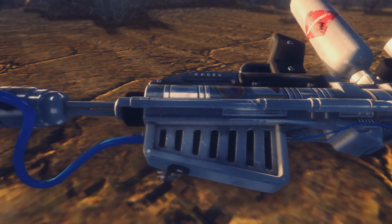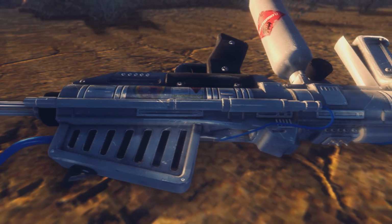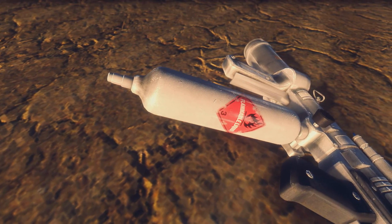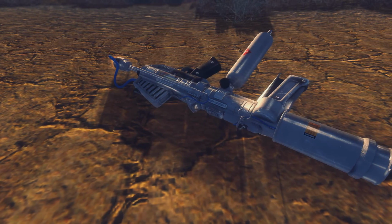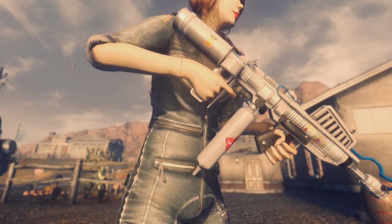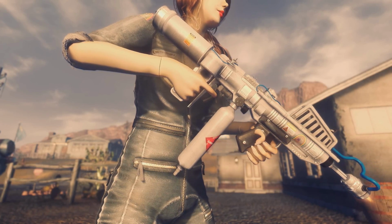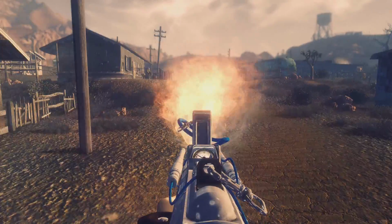Now there are a few special things about this Flamer. It has a longer distance than the vanilla Flamer. It is upgradable with fuel tank and beam splitter, and there are small problems with animations on it, especially the one on the second handle where the hand just kind of floats and is nowhere near holding it, and that looks kind of weird as you can see on the screen, but otherwise I think it is very good. It also has longer burning effects, 2K textures, just like the Magnum Revolver I mentioned before.